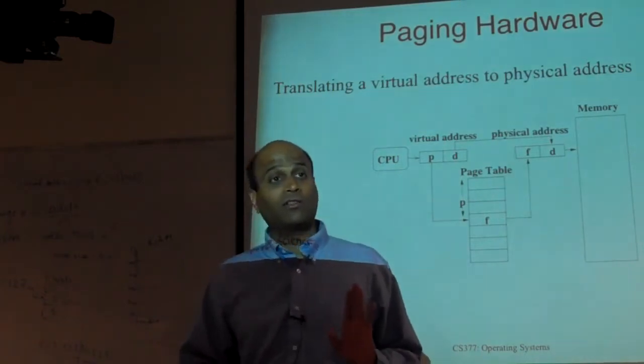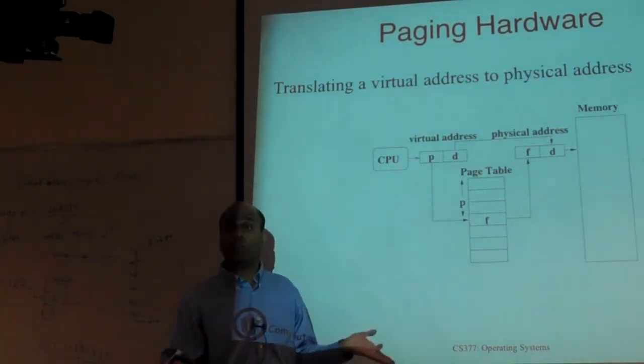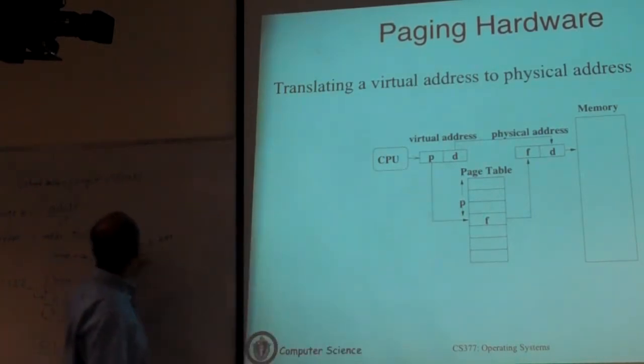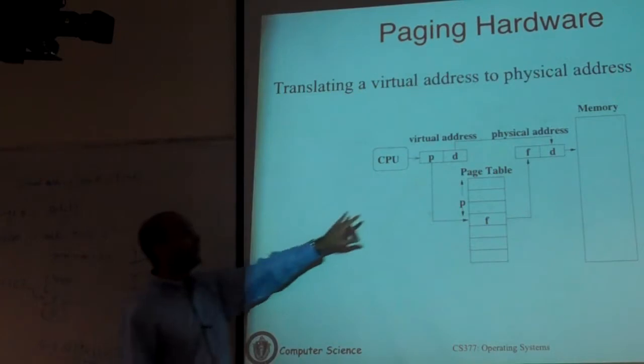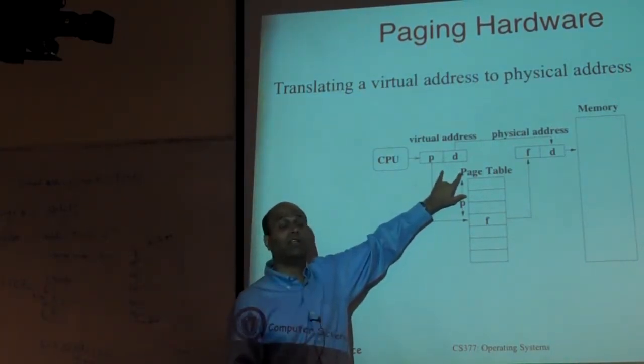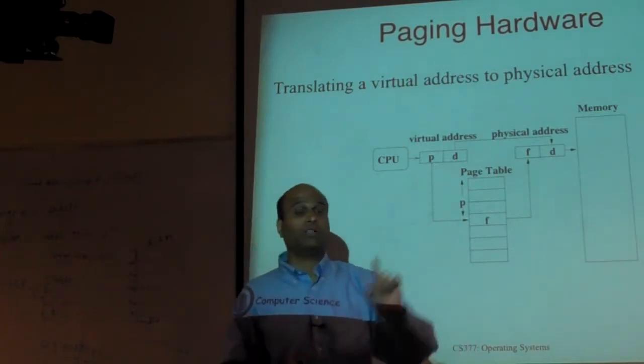Now it is always a power of 2 just to make this translation simpler. If it was not a power of 2, you would actually have to implement in hardware something that does division and mod, because this is the right way to compute the page number and the offset. It just so happens that when the page size is 2 to the power of n, this division is equivalent to looking at the high order bits, and that is basically the answer there. So you don't need to actually do any division, just look at the right bits in that integer.